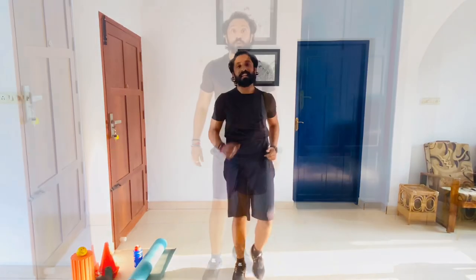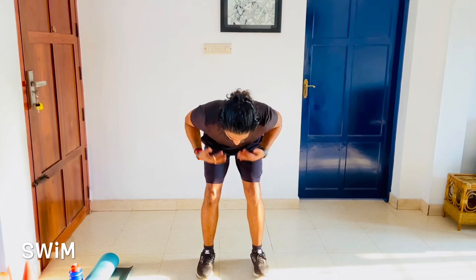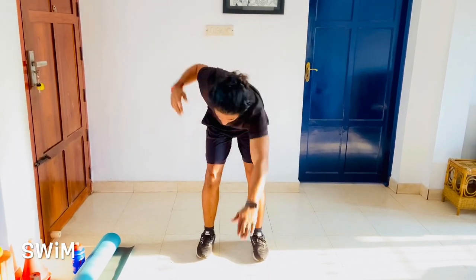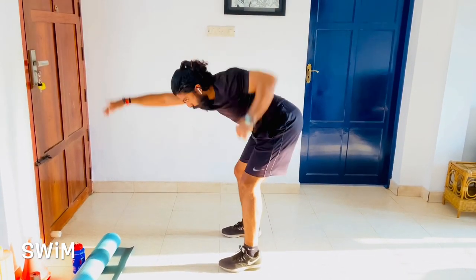Keep marching. Come to swim now. With your feet shoulder width apart, hips square, and then with the head neutral, you just swim. Just pull and just swim. So from the side, it's like this. Just swim and just pull the water to the side.